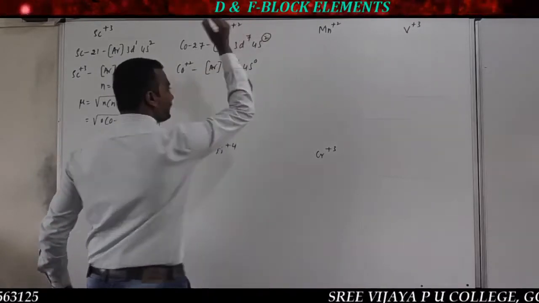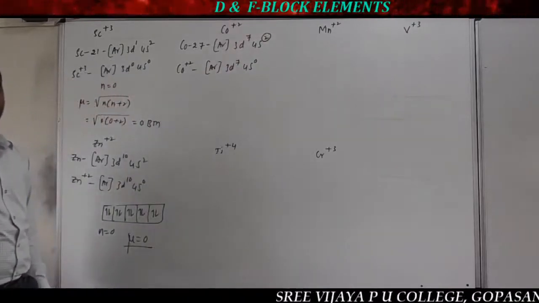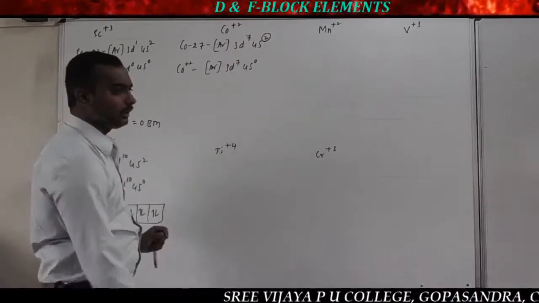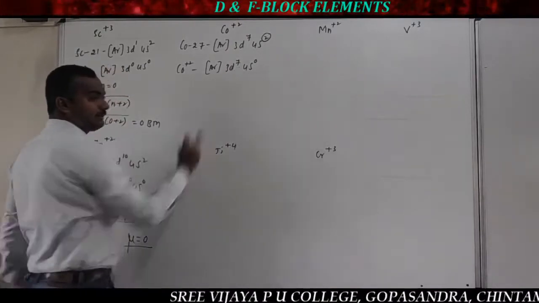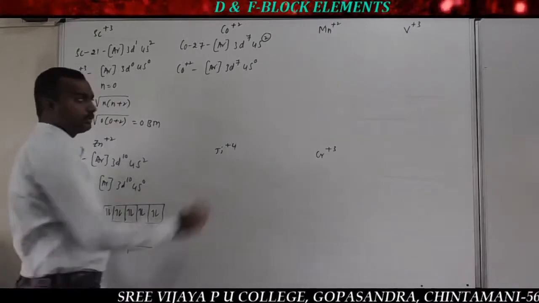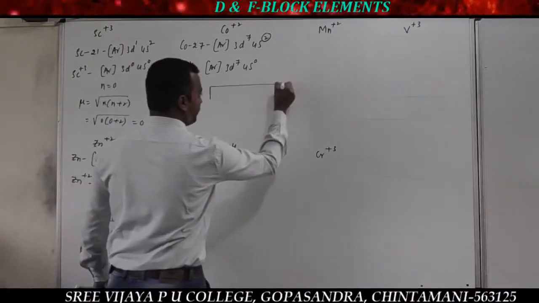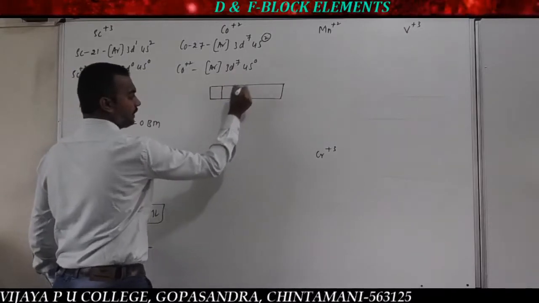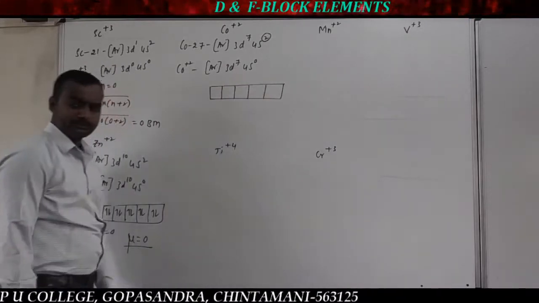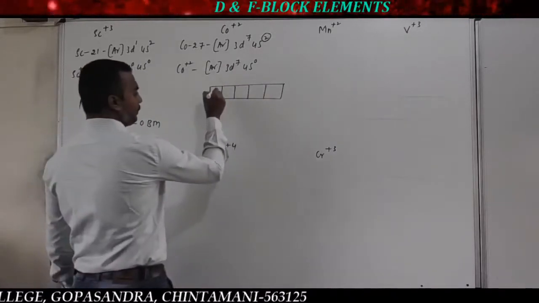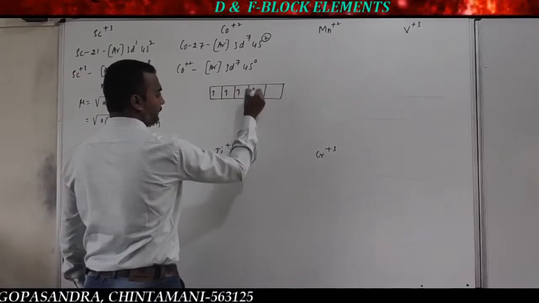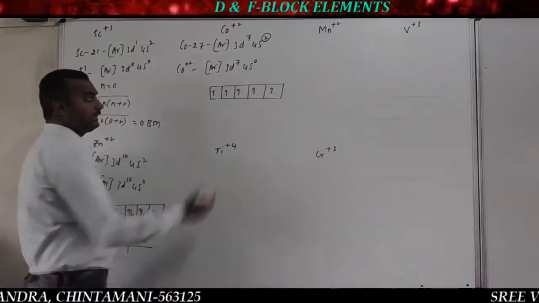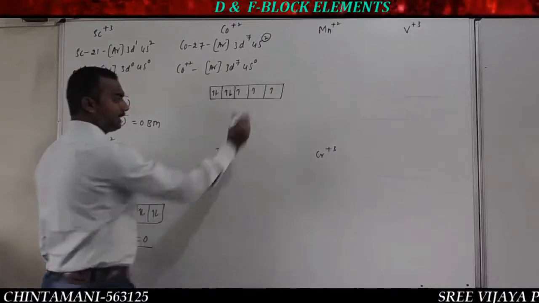You have to remove the 2 electrons. When electrons are removed, they must be removed from 4s first, and after that from 3d. So it is 3d7. Don't immediately write 7 electrons. It is very, very important. You make a major mistake here. Remember, for 3d7, first we have to fill up the electrons in d orbitals.